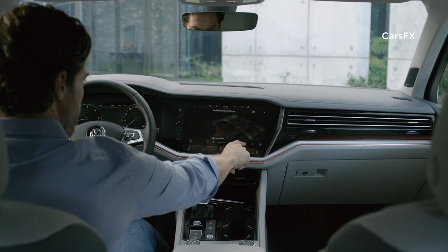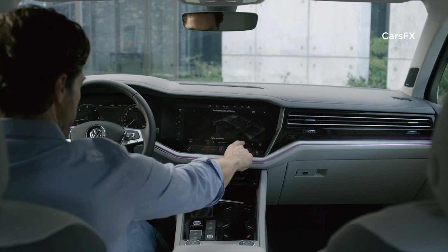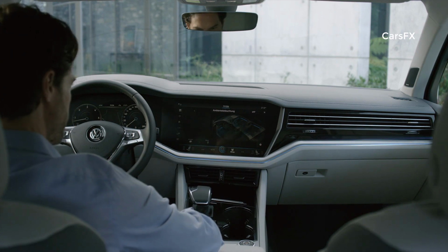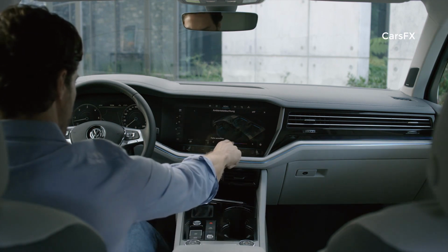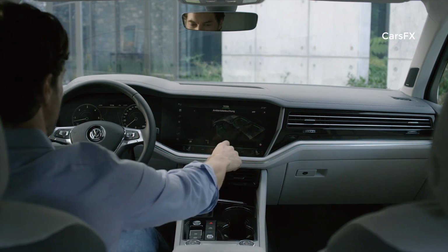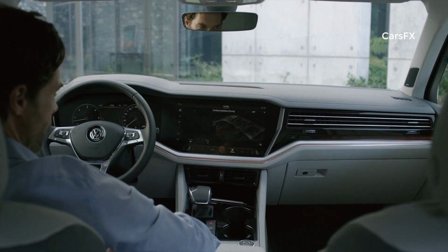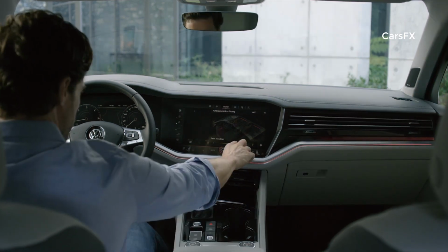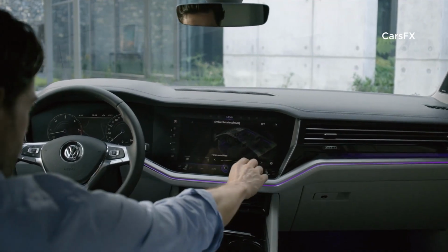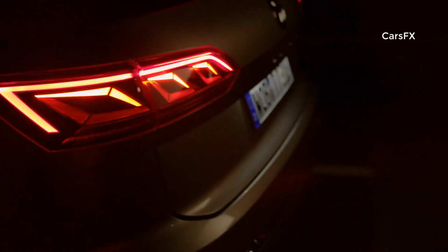And on top of all of that, the new Touareg sets new standards in comfort and even in handling, because for a vehicle of this size and this weight, the Touareg is incredibly light-footed and it's really sporty. And you can believe me, I personally vouch for that. Its technology package includes a really highly sophisticated suspension system. It comes with active roll compensation to reduce body movement and extends the boundaries of physics to make the Touareg incredibly nimble and agile. And the air suspension ensures a smooth ride even on poor roads.